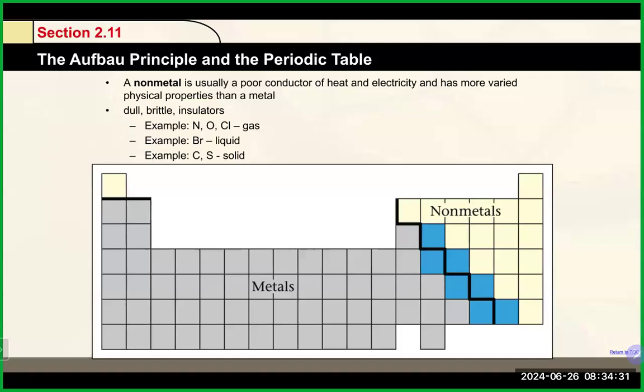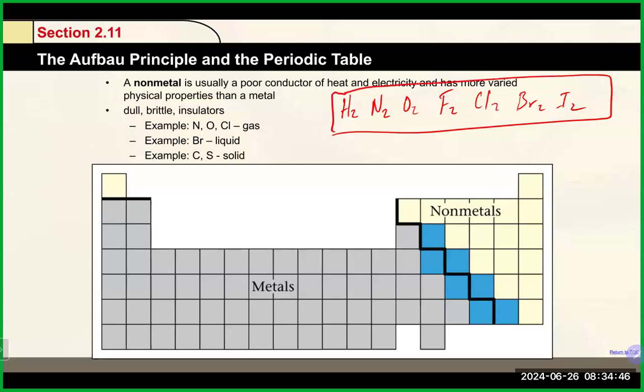A lot of those diatomic molecules we talked about at the beginning, like hydrogen, nitrogen, oxygen, and all those halogens we saw yesterday as well, chlorine, fluorine, bromine, iodine. These are all elements that come as diatomic molecules. They're also all nonmetals. So a lot of those diatomic elements are nonmetals, and a lot of them are gases, and some of them are liquids. Some are like a liquid with a gas sort of vapor.